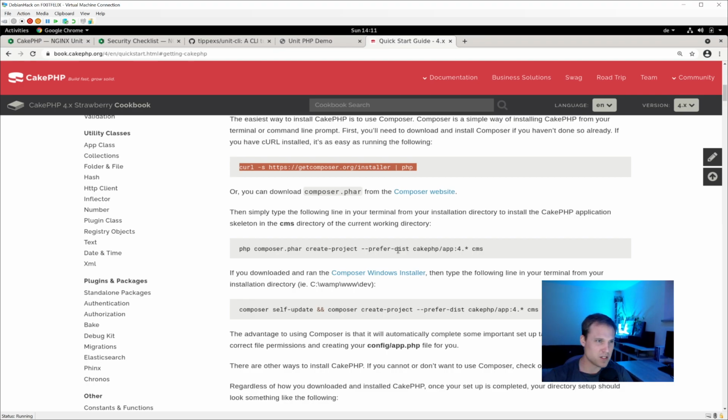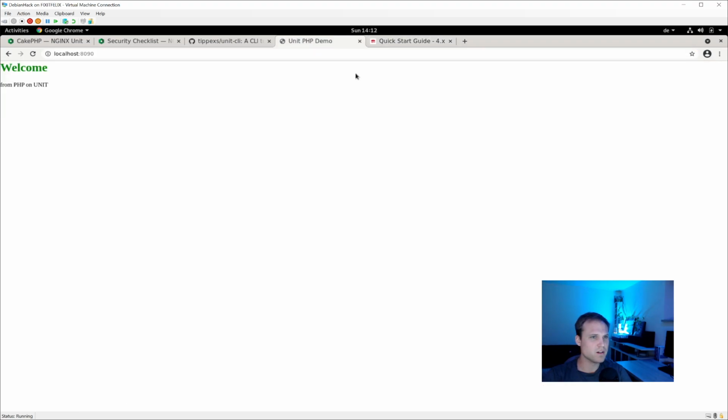Oh, I see I forgot to install Docker as well to have a database for CakePHP. So as you see, we'll cover a lot of basic things, including Docker and hosting a MySQL database to use with CakePHP. So that will be fun.